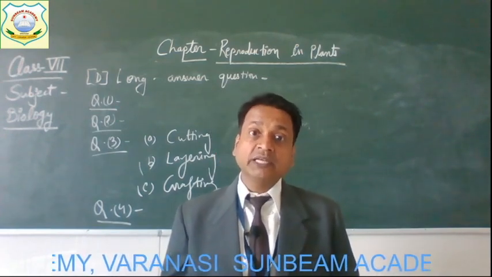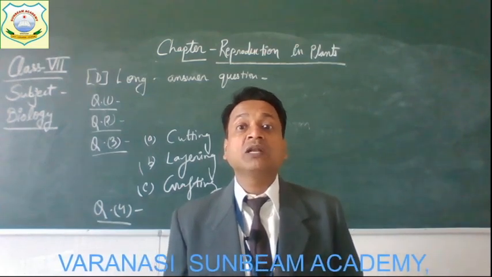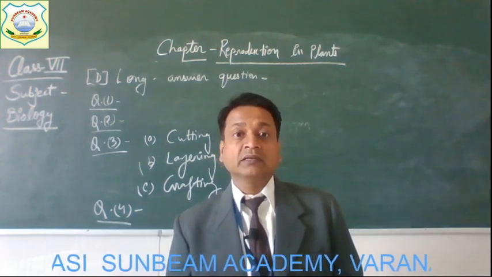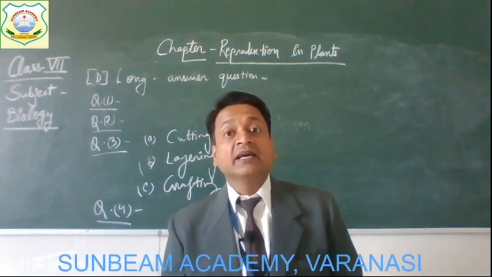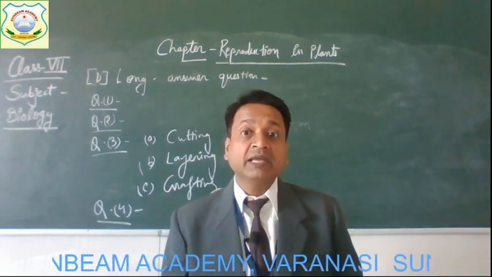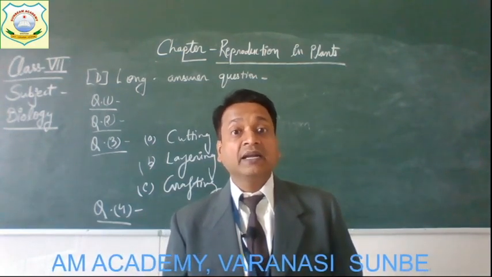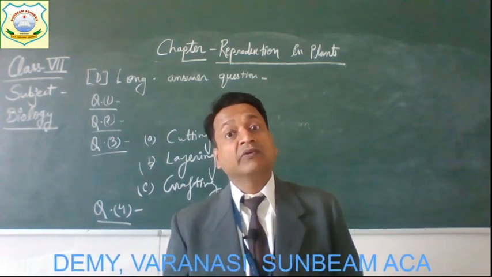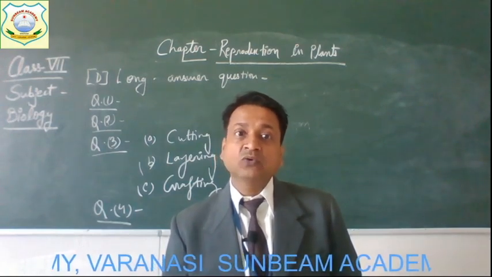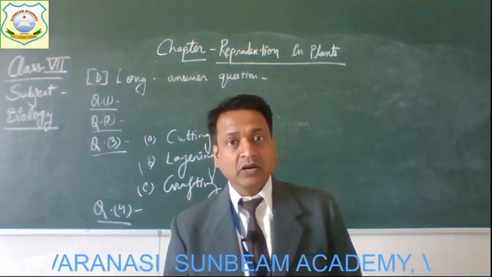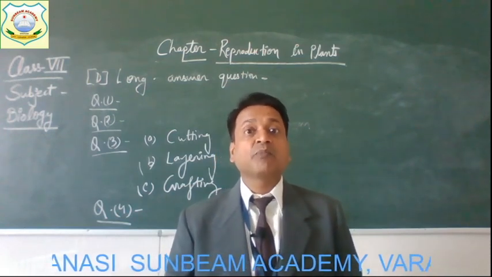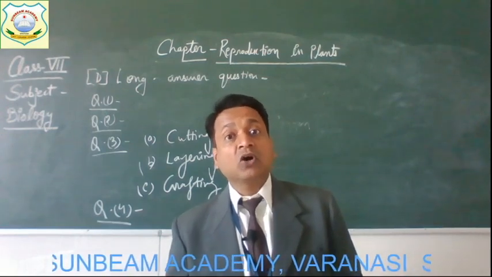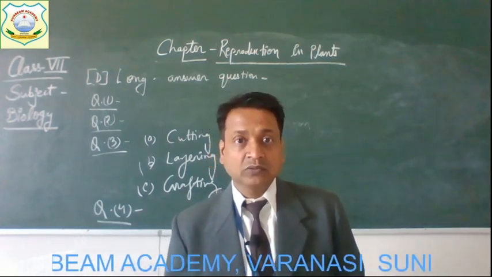And after the pollination, a thin tube, called the pollen tube, grows down from the pollen grain through the pistil, and the pollen tube carries the male cell. It grows until it reaches the ovule and enters it. Now fertilization takes place and a zygote is formed. Alright, so this is the complete process of pollination and fertilization. And you have to draw the diagram for it also. Alright, children?